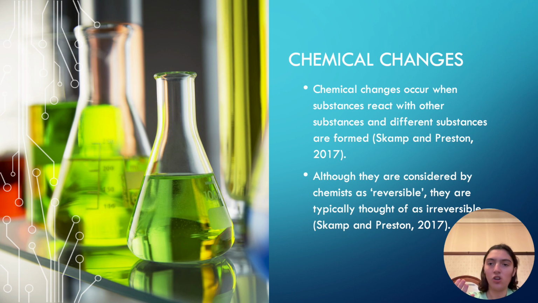Indicators of chemical change include a change in temperature, a change in color, a notable change in smell after the reaction, and the formation of bubbles. Later on in our presentation, we are going to look at an experiment where the pH level and the color of red cabbage water is altered due to a range of factors, and we are going to identify them.